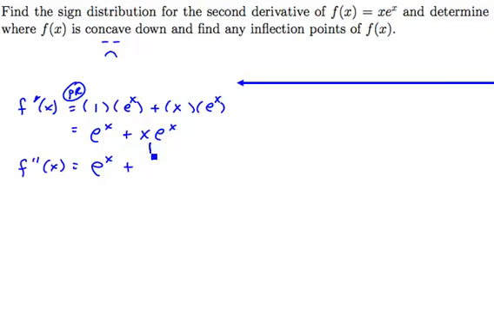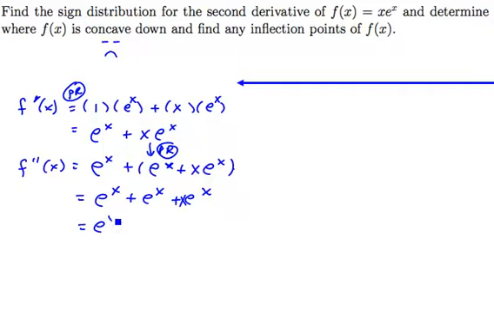So this product rule right here is going to lead to the same two terms that we had before. So it should be e to the x and x e to the x. So kind of interesting when that sort of thing works out. It's fairly rare, but it worked. And now I will factor out the e to the x from these three. If I do that, I'll be left with a 1 plus 1 plus x, which is simply 2 plus x.